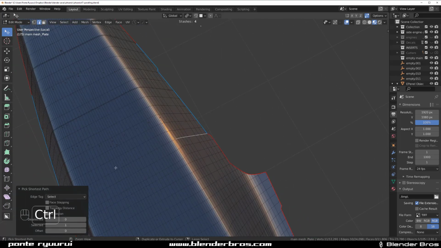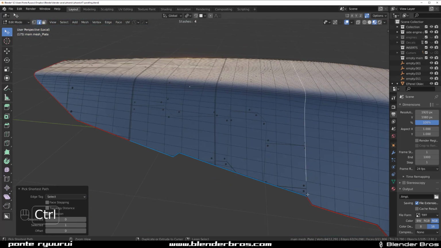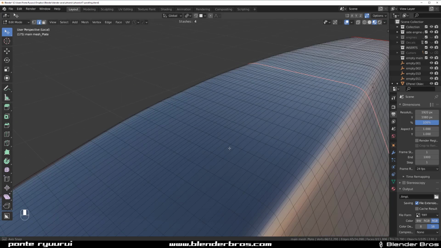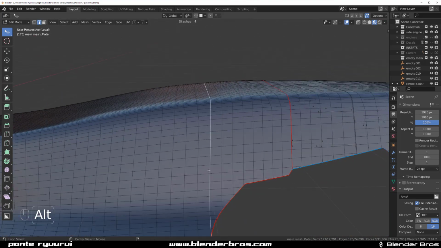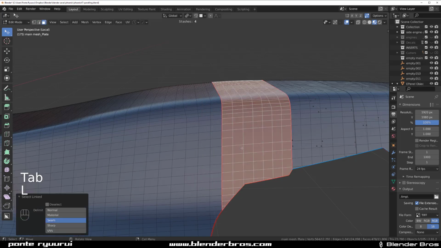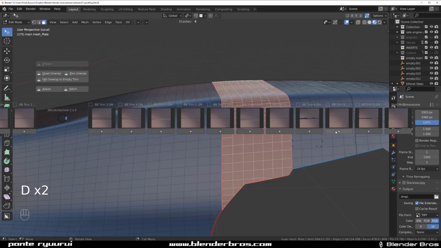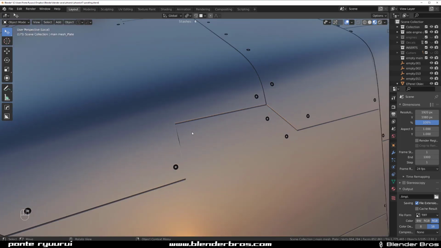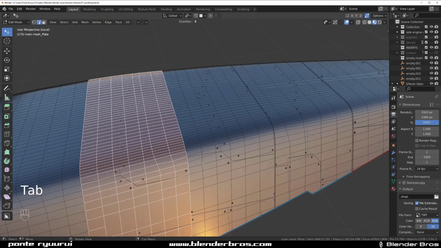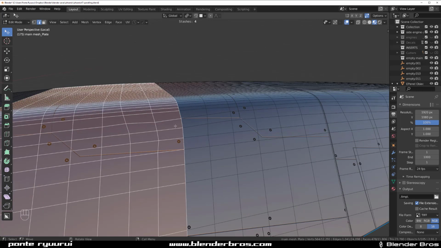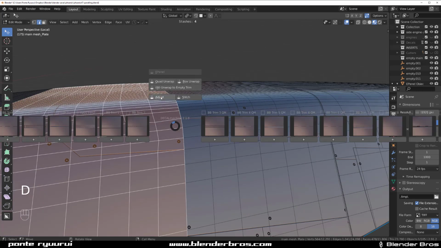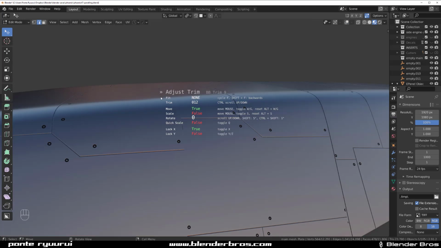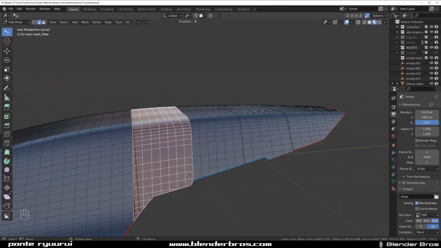Then again, select this maybe, or you could just leave it and let's say grab this edge here all around, right up to here, and mark seam. Okay, and then we can try set another one here, maybe somewhere here, mark seam, and then press L and D and add another one, and you'll see that you're gonna have some overlapping a little bit, but you can very easily fix it by moving them. So what you could do is press D and then adjust and then G and X and simply move your trim sheet a little bit, right?